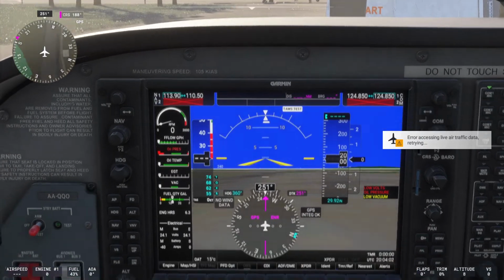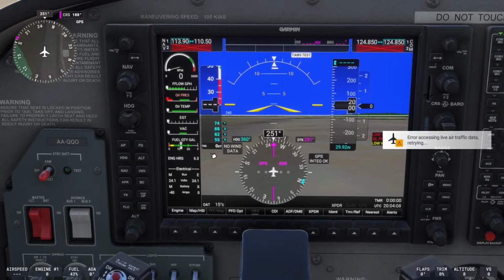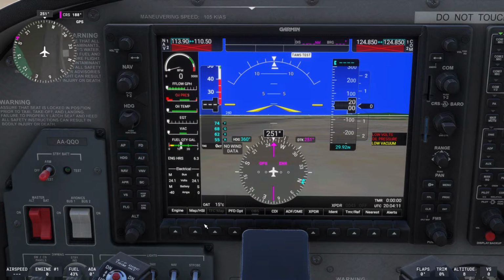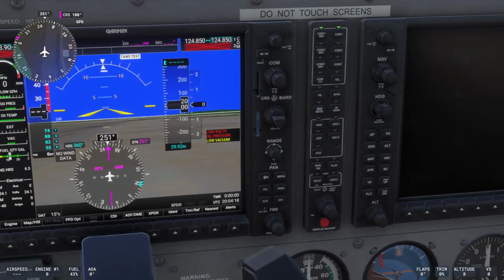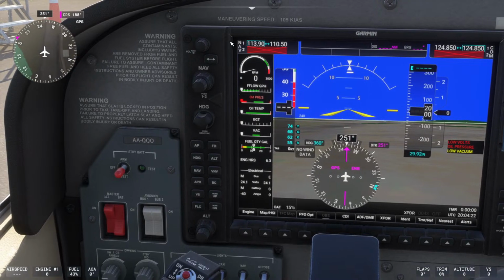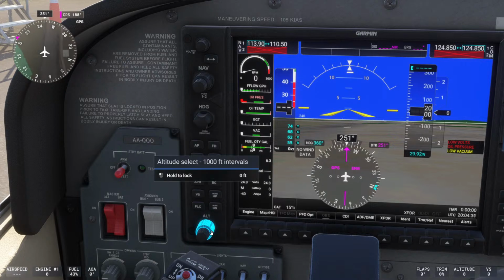I'm seeing the irritating message which everybody gets since the latest update. All the autopilot buttons for the Cessna 172 can be found on the left side of the Garmin G1000. That's also applicable for the co-pilot, so the co-pilot has the same buttons. Besides that, there are some buttons over here which you can use to change the heading, but also the altitude. Those are relatively important because you need to use them.